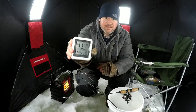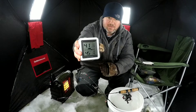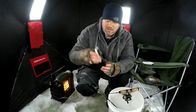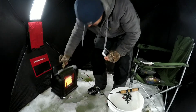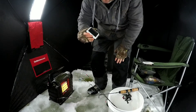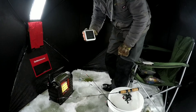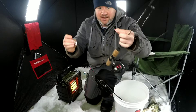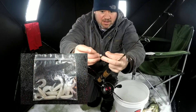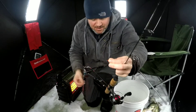Got the heater going — it's reading 45 degrees in here right now and about 17 degrees outside, so we're gonna see how warm we can get it. Not a lot of wind today, so we should be okay. The next thing I'm gonna try: same little jig with a little pearl curly tail grub that I bit in half. I'm gonna tip it with a wax worm. It's probably the same color as the Macky, but we'll see if they like it as much.